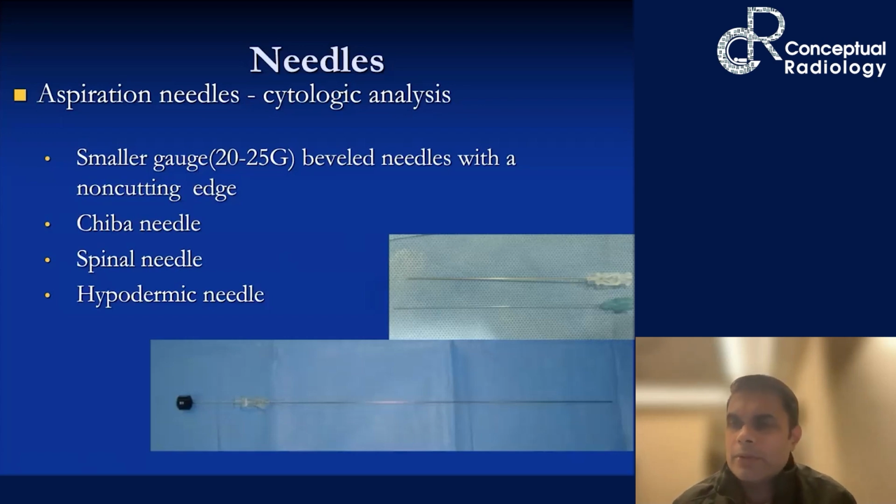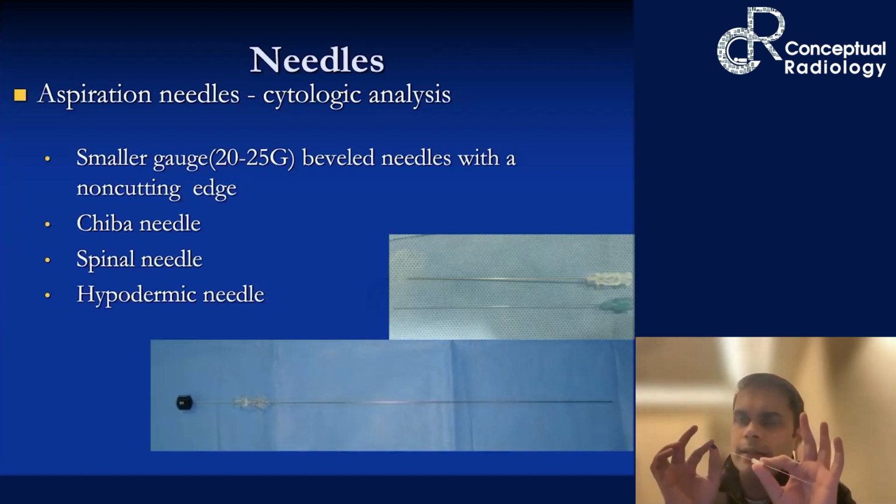The difference is, don't use a needle directly if you're not sure how much time it will take you to reach the lesion. Say there's a large node here, you can directly use an open needle, because the contamination risk is less. Sometimes if you're trying too many times and the needle is open already, then the suction will happen, and even the tissue that you're not looking for will come into that FNAC. But if you're sure that it's very superficial, you can directly use a simple needle. In these needles, until you remove the stilet like this, they will not take up any tissue that is there in the system.